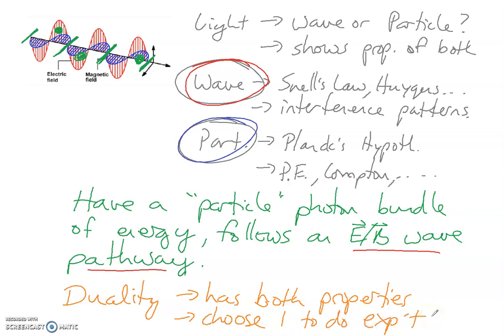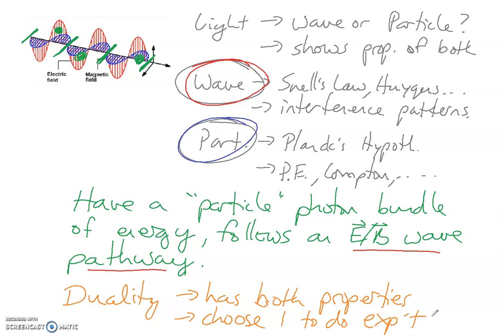So if you want to choose to study the wave stuff, well, then you look at like Snell's law and the Young experiment, Huygens principle, that type of stuff. If you want to work with the particle type stuff, then do like the photoelectric effect type stuff, the Compton stuff. You have to choose one or the other. So that was actually an idea that really was proposed by Niels Bohr way back in the old days, that you have to accept that light has got attributes of both. But if you want to do an experiment study, you sort of got to pick one attribute or the other attribute. If you want to study cars, you don't go and research highways and what highways look like. You look at the actual cars themselves, the particle part.